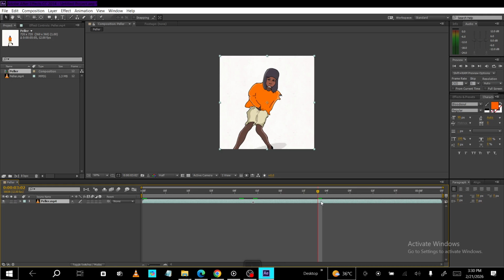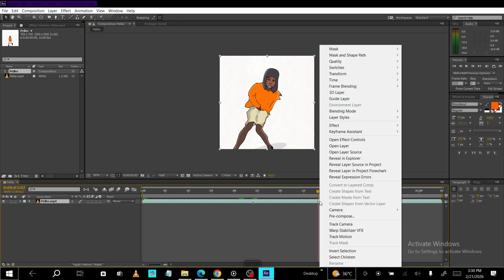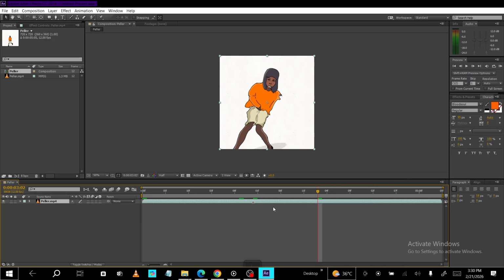To trim the out point or the end of your clip, do the same thing, but at the point where you want the video to stop. Move the playhead to that frame, then on Windows press Alt and the right bracket key, or on a Mac press Option and the right bracket key. The end of your layer will now cut off at the playhead, so anything after that point won't play in your comp. Again, you're not deleting footage, just limiting what shows up in the timeline.